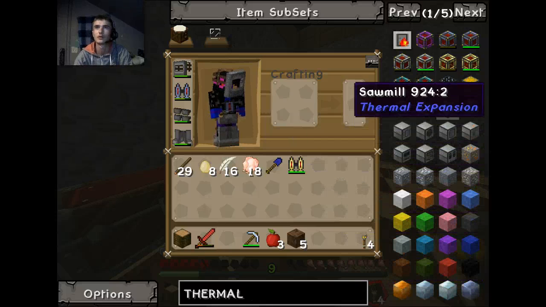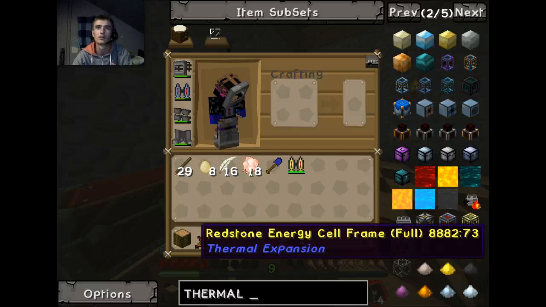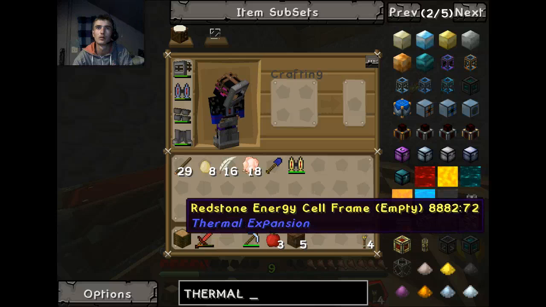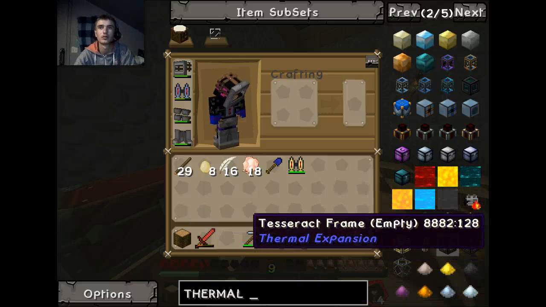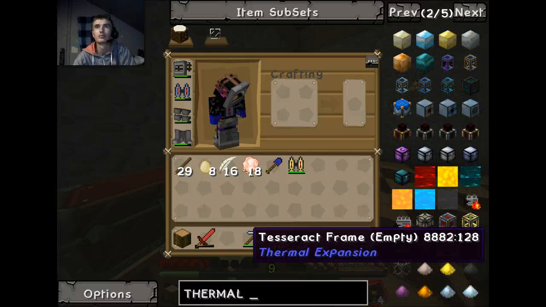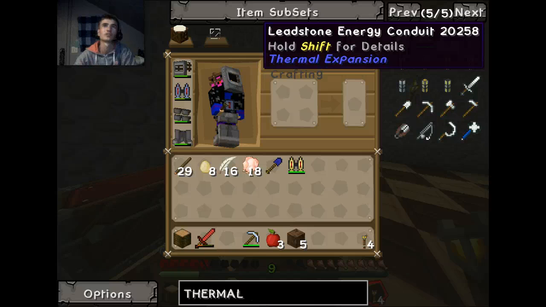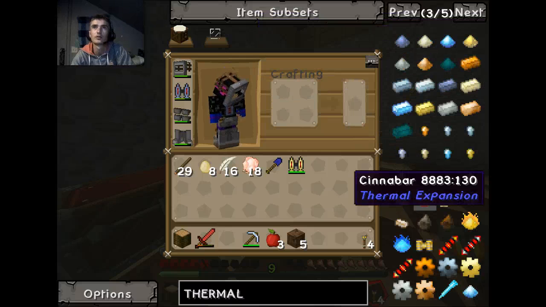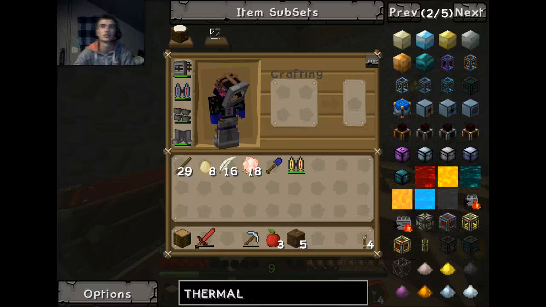So if we build the optic accumulator, a redstone energy cell frame. Leadstone or redstone? We want redstone. They're the same exact thing, just made differently. And we're going to need some leadstone pipe, a couple of the pipe, leadstone energy conduit. And then we're also going to need a different type. I forgot what it was, but I'll show you how to build it. I'll probably show you how to craft most of these things anyways.